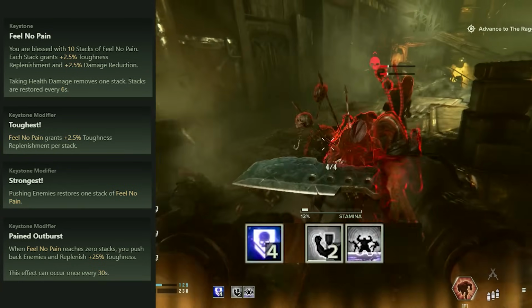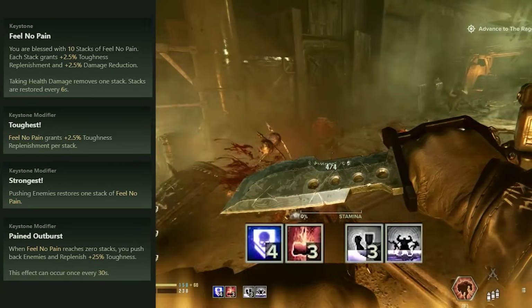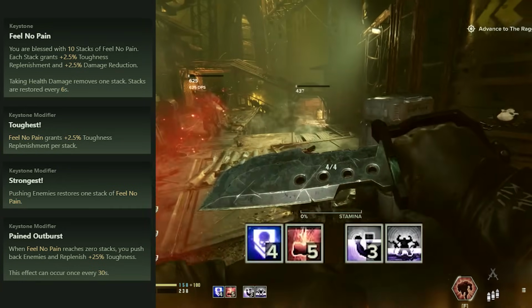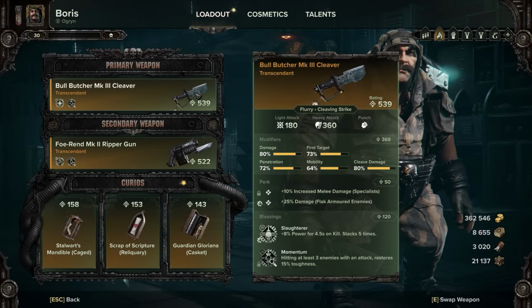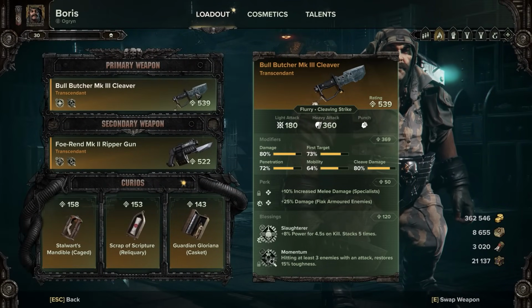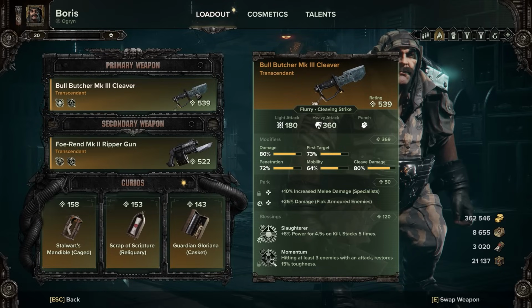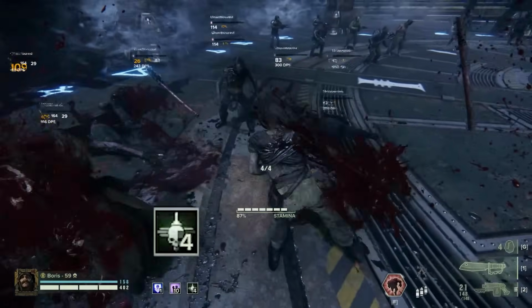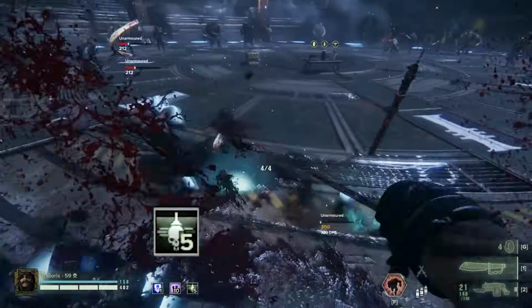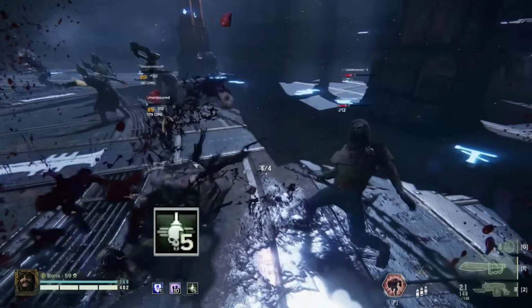We can also gain a stack of Feel No Pain by pushing enemies, and when all stacks are gone, it knocks back all surrounding enemies and gives us plus 25% toughness. For our melee weapon, we have our handy dandy Bull Butcher Mark III Cleaver, and we pair it with the Slaughterer and Momentum Blessings. Slaughterer is perhaps the best melee blessing in the game, as it gives us a 25-40% power buff for killing 5 enemies.